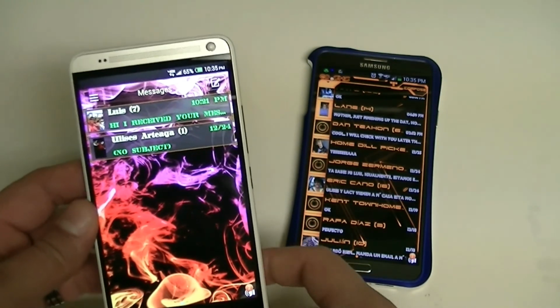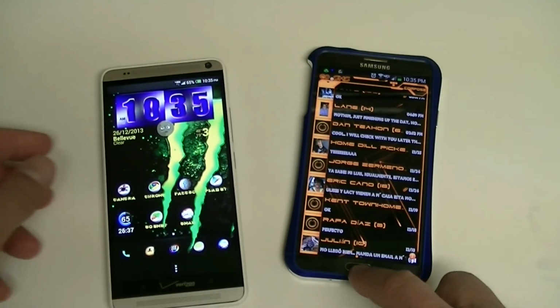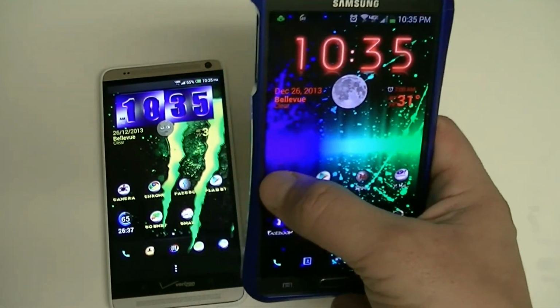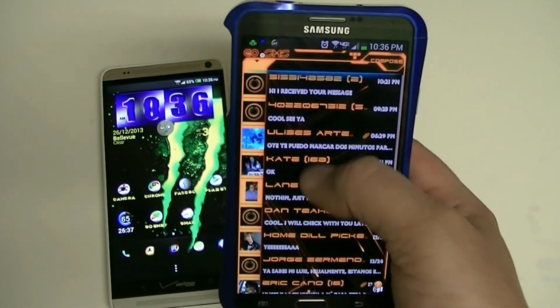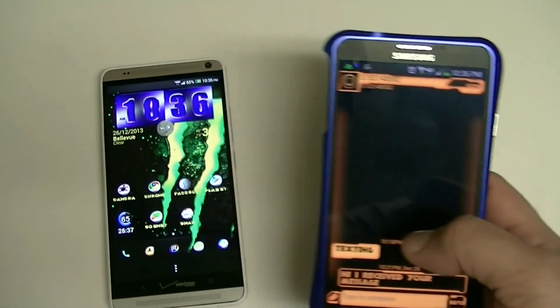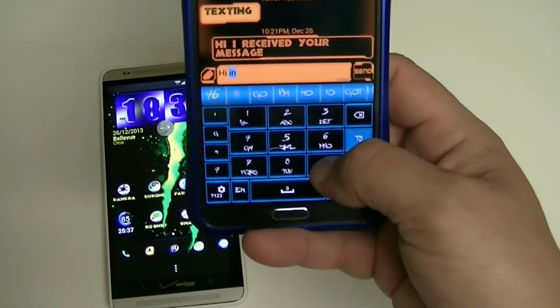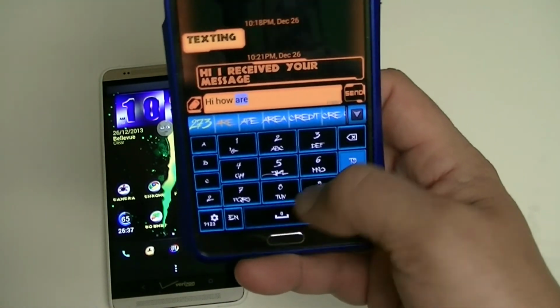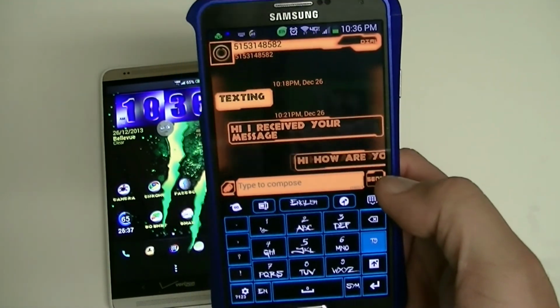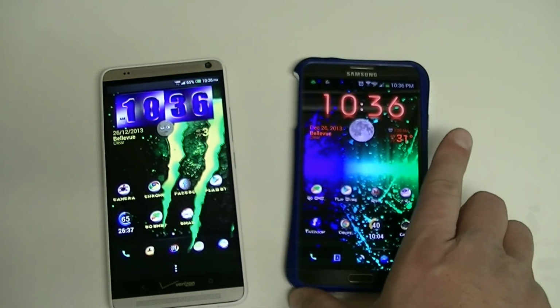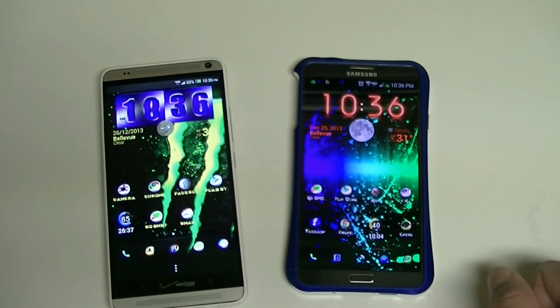Now let me show you guys an example, because we also customized the pop-up window. So if I send a reply message to the HTC One Max, we should see the pop-up window right here in a few seconds.